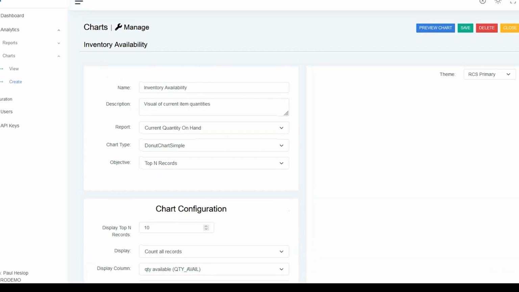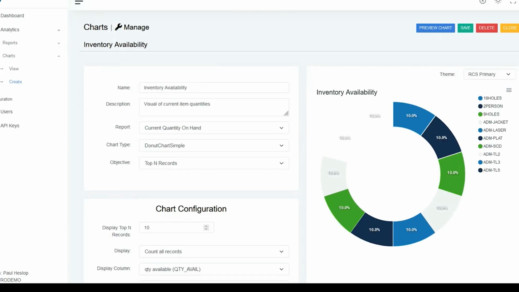Once I have all of this built out, it's really as simple as pressing preview chart here. And instantly, based on my report that I set up and my configuration here, it builds out a graphical report on the fly. Again, you can hover over and see the details.